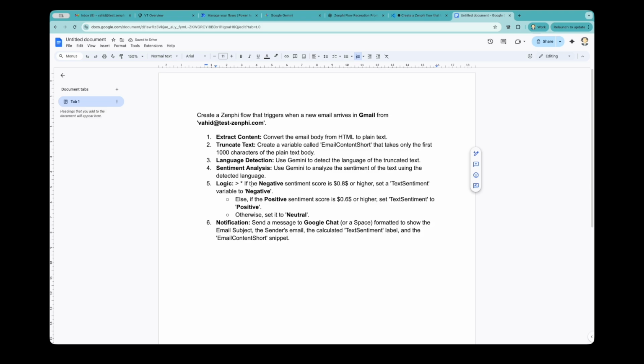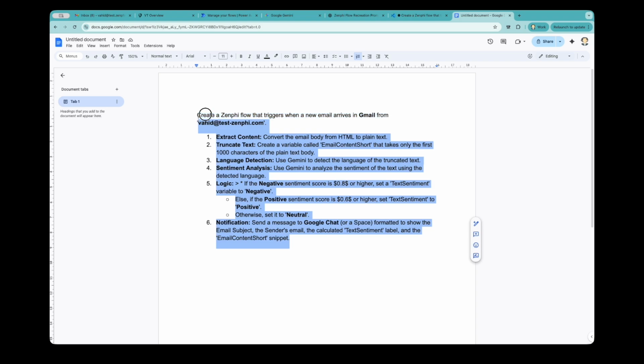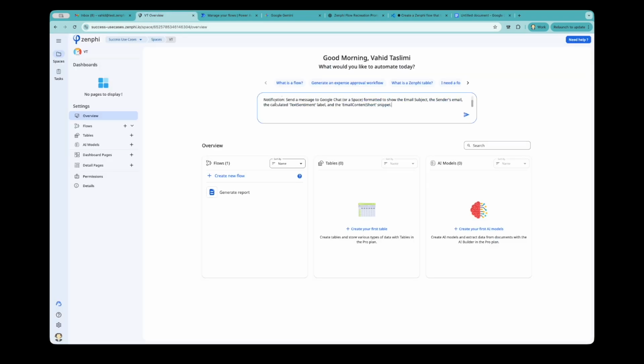And the logic is to do that notification, and this instead of Microsoft Teams is using Google Chat. Actually, there's not much I need to change. I mean, as I said, we don't need the variable, but I'm just gonna keep it as is. Let's go back here, paste it here, and we'll see. We can iterate on it as well.